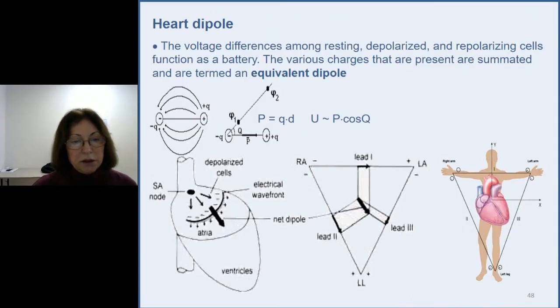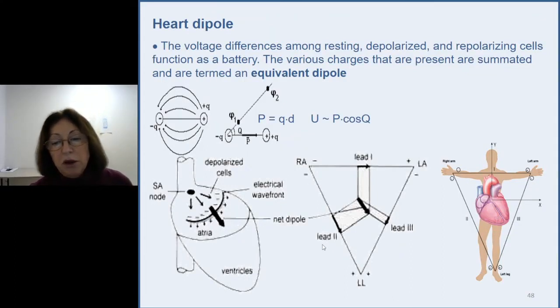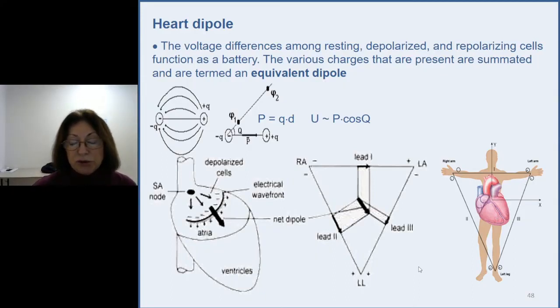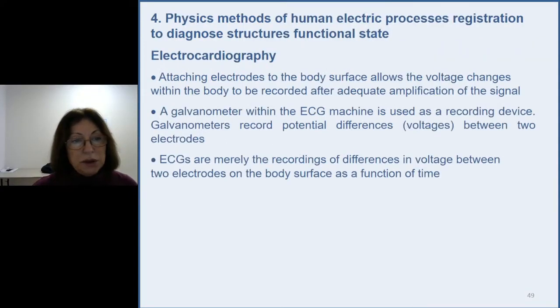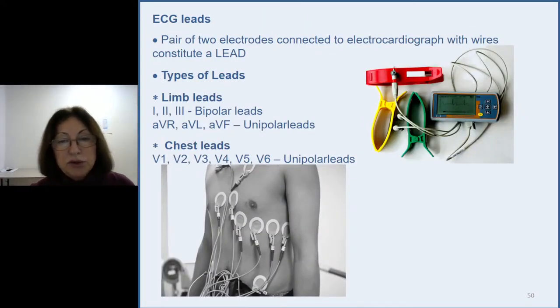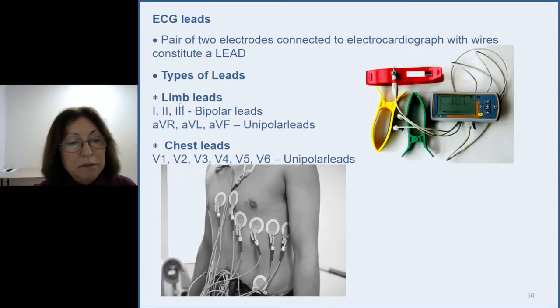electrocardiogram. So, and look, this electrocardiogram is the recording of the voltage that is measured by these three pairs of electrodes, and these electrodes are placed on the surface of the human body, and this change of the voltage is different for the different pairs of the electrodes. And look, these are electrodes that are placed on the limbs, and each pair is a limb lead, and there are 3 bipolar leads. And to investigate in more detail, the chest leads are involved as well.